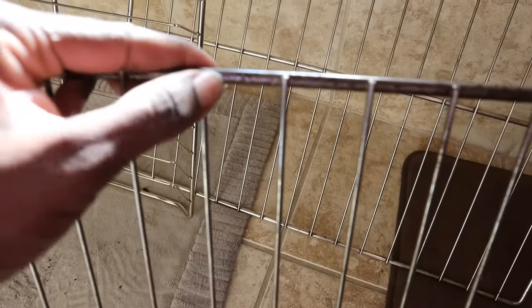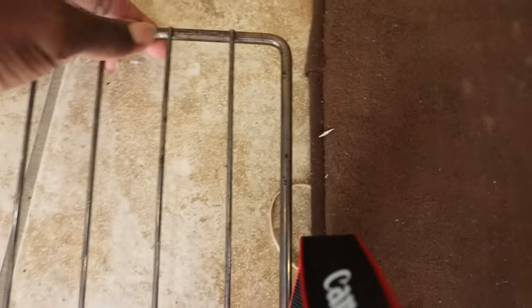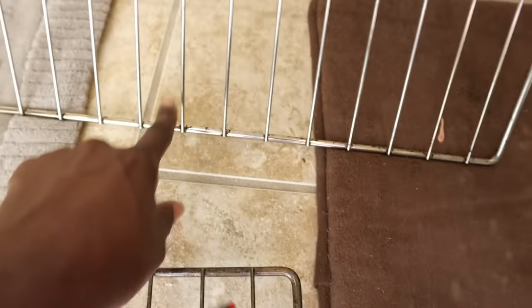Let's see. Sorry, my light is off, the sun wants to come back out. But this part, it's not like the other ones. See, this is very rusted. It's not shiny compared to this. What can I do? The Barkeeper's Friend is not working. See this down here? Look at that corner. Compare to that corner.